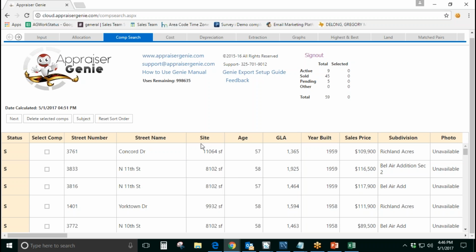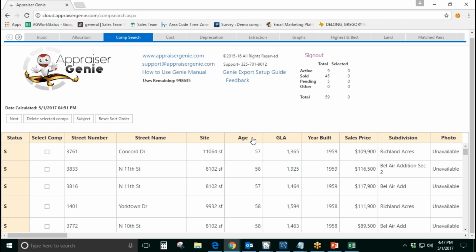We start with closest proximity to your subject, followed by most recently sold and least adjusted. Now distance is completely dependent upon whether or not we can actually pull the longitude and latitude for the address. If the realtors enter the address incorrectly, or we can't verify it with the postal service, whatever the case is, that may not be a true reflection, because a comp can land at the top if we can't pull the distance, but maybe it is the most recently sold, least adjusted, etc.